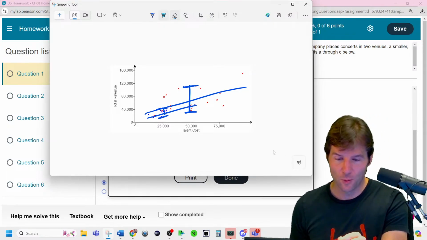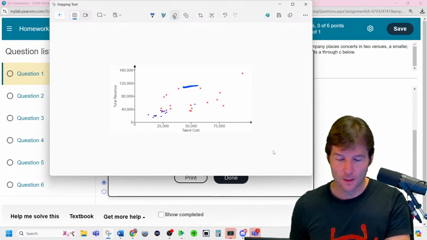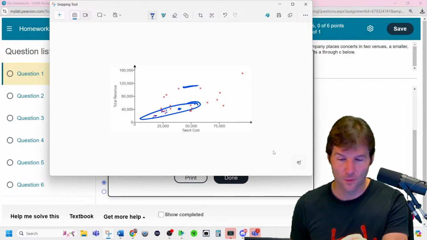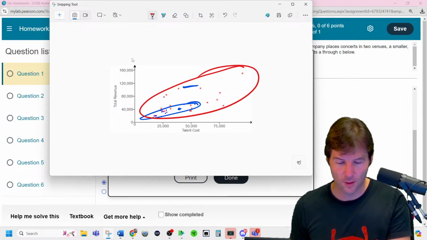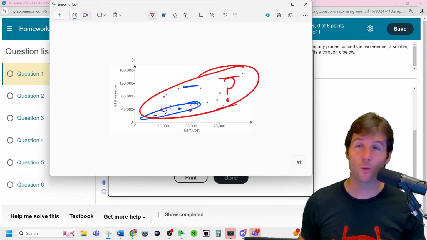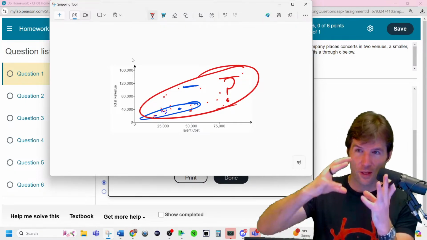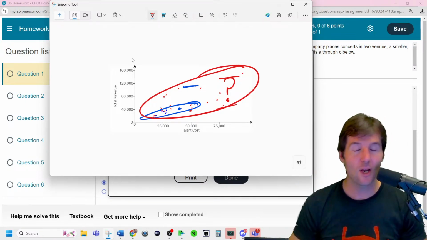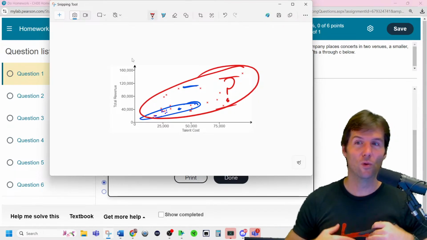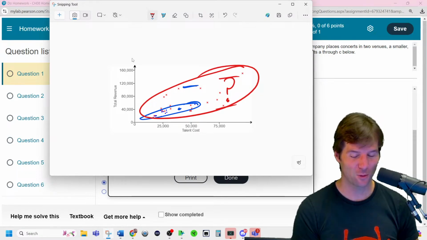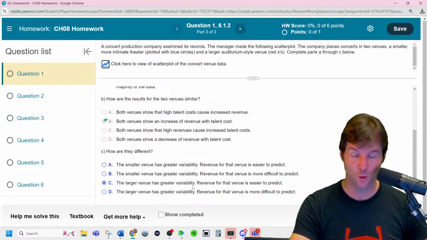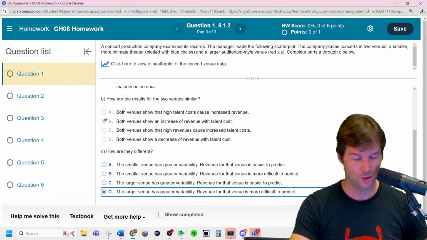here, the blue points have less variability. So because of that, I'd probably be certain that a point that we don't have could be over here, where the red data has more variability. So it's going to be harder to predict where the red point is at if there's a new red point we don't have information on. So notice how the ellipse of the blue is in a tighter range. It could be a surprise, but someone who's predictable or has less variability is easier to predict. And then since the larger ellipse has more variability, they're going to be harder to predict.